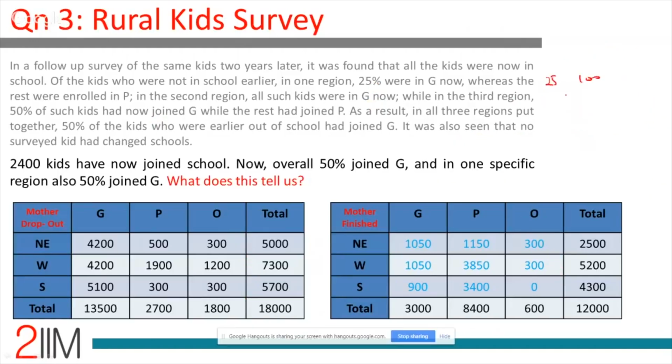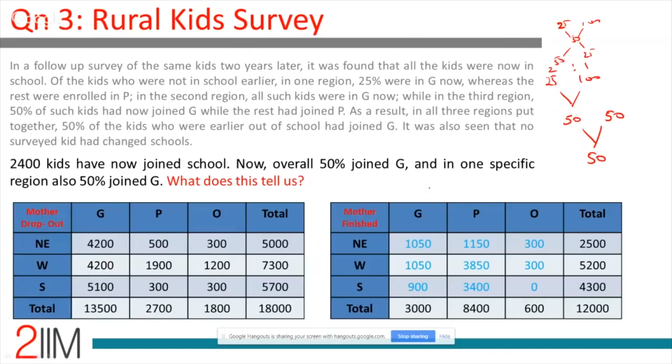25 and 100 mixed in some ratio gives us 50. Combined with this other 50, mixed in any ratio gives us 50. Right? So fabulous. You got this far, then you're through. Think about this. 25 and 100 will mix to give us 50. In what ratio should we be mixing this? Our famous alligation method gives us a ratio 2:1. So 25% and 100% should be mixed in the ratio 2:1 to give us 50. The remaining 50% gets mixed in any ratio to give us a 50.